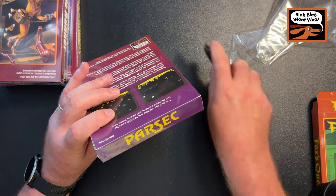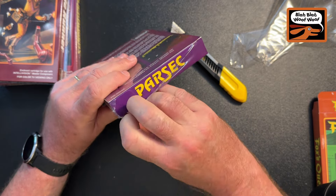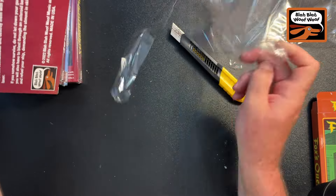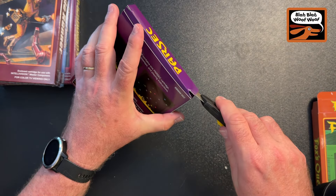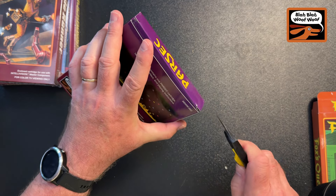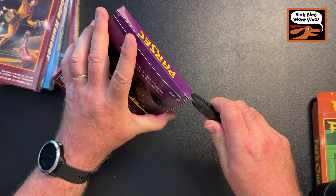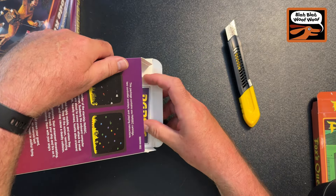Let's set those aside and take a look at Parsec. A little easier this time - better plan of attack. I'll get the knife out to open the box. I always like to use the dull side of the knife up against the flap and just push it out past the tab to keep the top of the box from getting dinged - oh, there we go, a little ding there. Means I need a little bit longer blade on my knife.